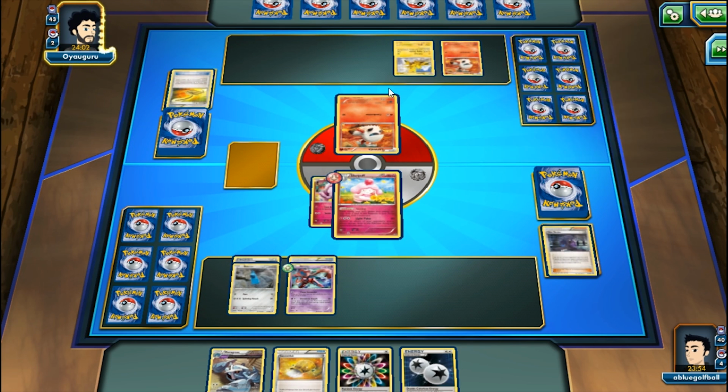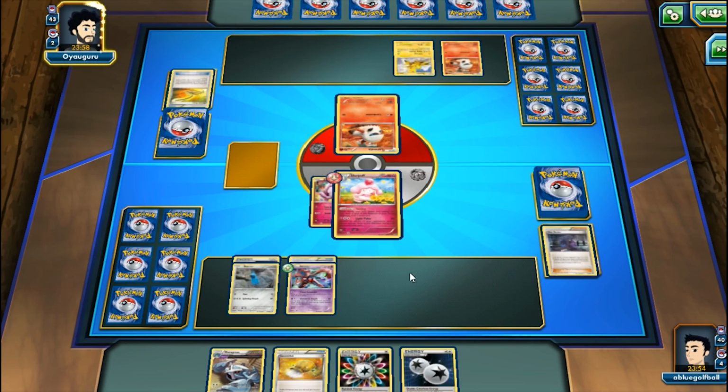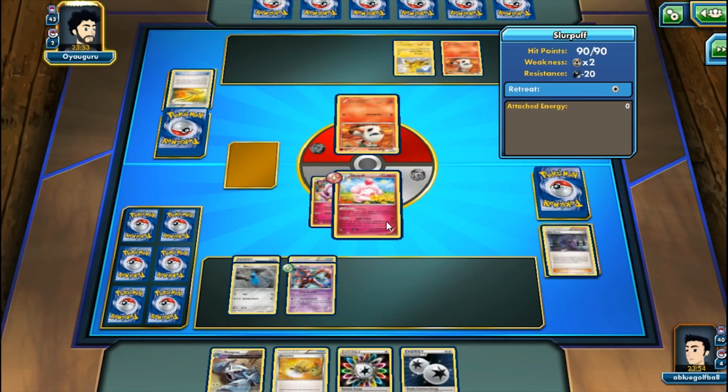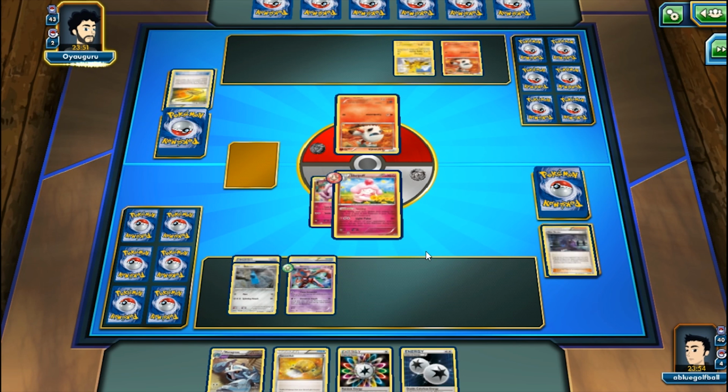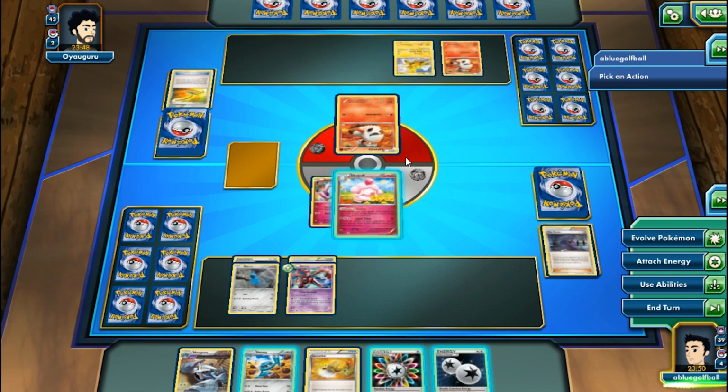So my opponent doesn't really use abilities. I just kind of want to get rid of it anyways. I could have just kept it in my hand because it would have fueled up the Machine Gun Stomp. But I just thought, you never know. My opponent may play Shaman, right? Could play Shaman EX, could do anything like that. And that's it. My opponent passes the turn.